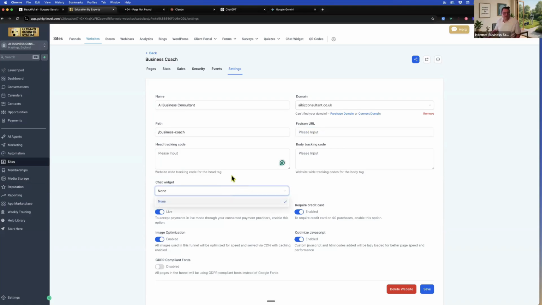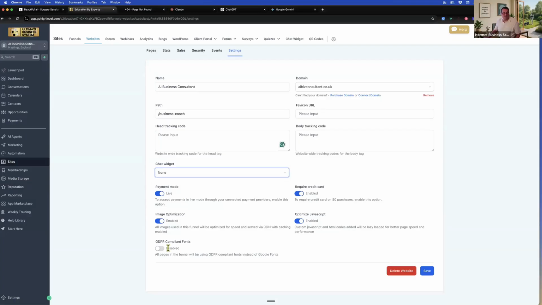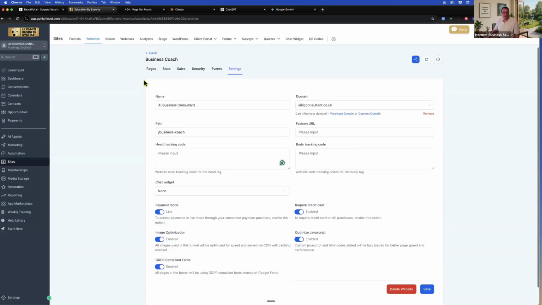We can add in chat widgets later on, and you could add things like payment modes and credit cards, toggling these on and off. If you want the GDPR compliant fonts, then you can click on that button. So that's going quick and dirty through the settings menu. Okay, and save that one.